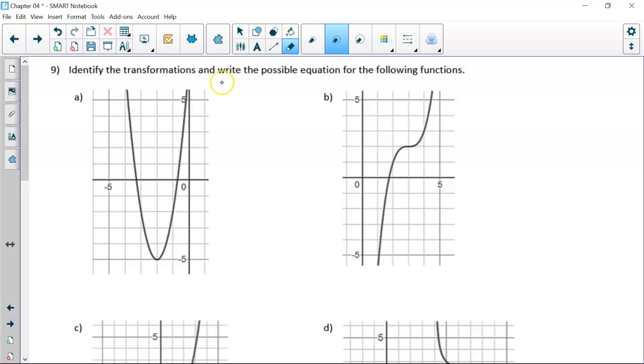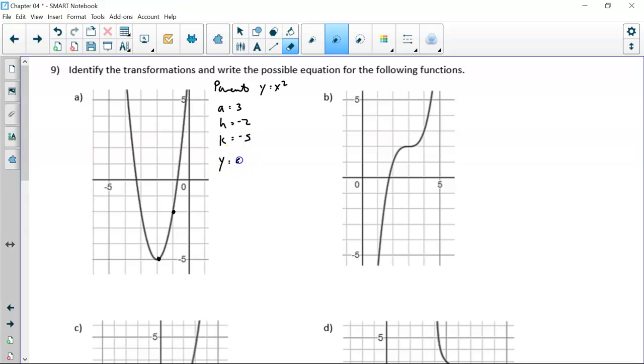So looking at this, the parent, y equals x squared. So we need to find out what a is, what h is, and what k is. Now a, if I look, I'm going from here to my next point there. So you can see normally it's a 1. In this case, it's going to be a 3 because we're stretching it by 3. H, from the origin where it's normally at, we're going left 2, so it's going to be negative 2. And then k, from the origin, we're going down 5, so it's negative 5.